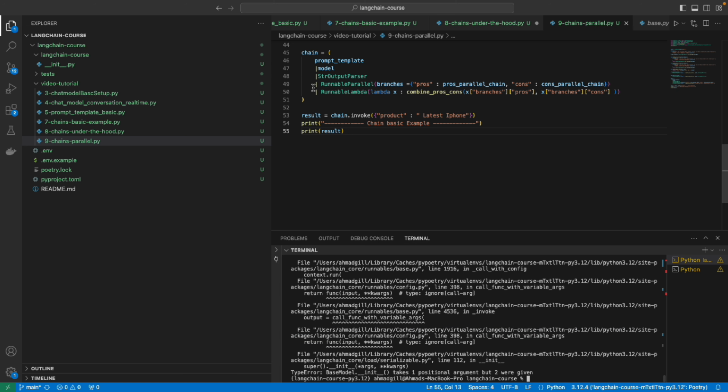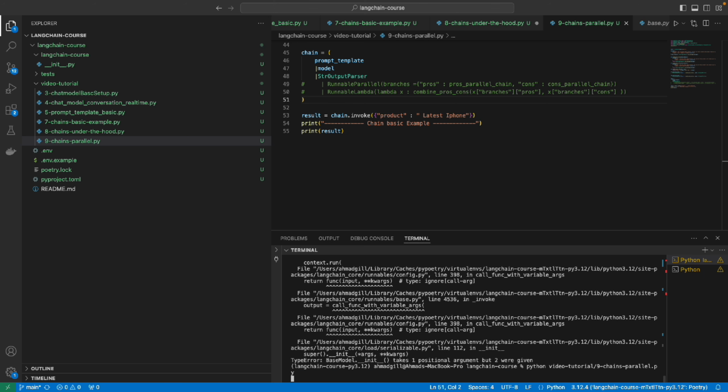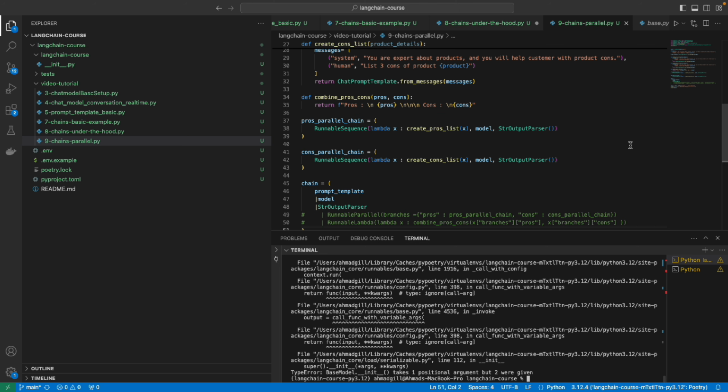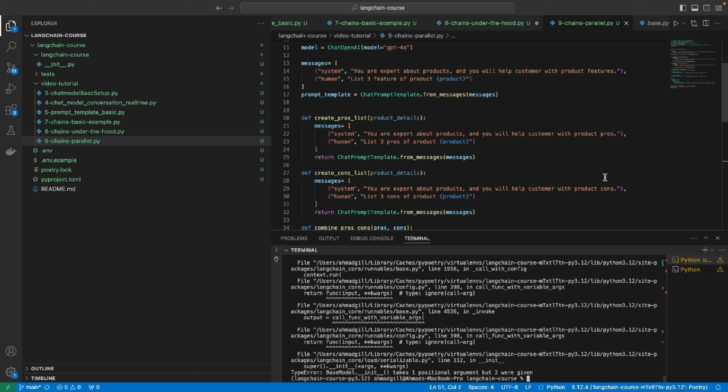Okay, let's do a quick thing and comment. I'm going to show you how you can debug. I am going to comment out a part of this one and run it again to see where the issue is. I'm going to go up here and see what went wrong.